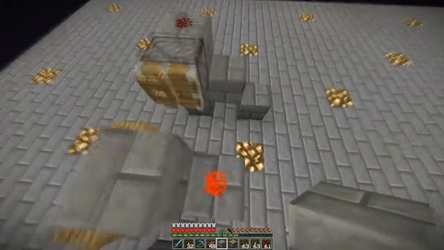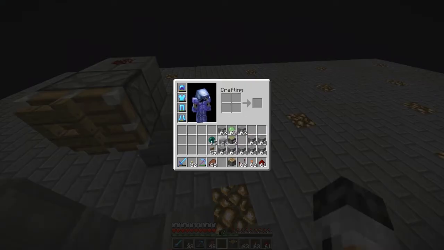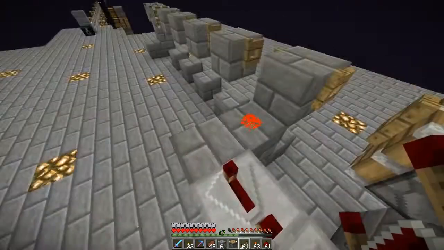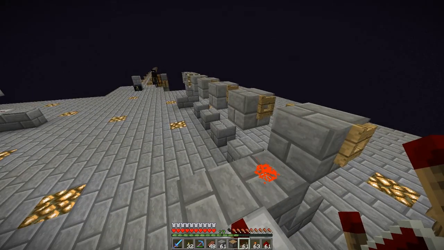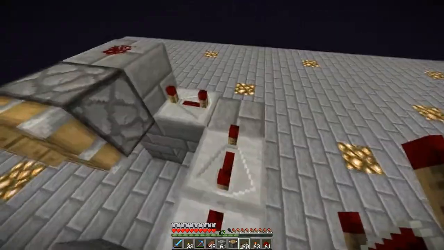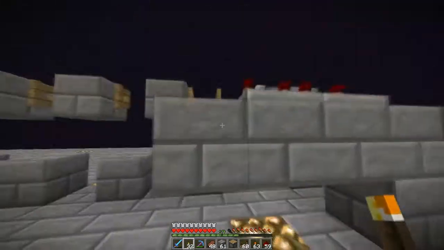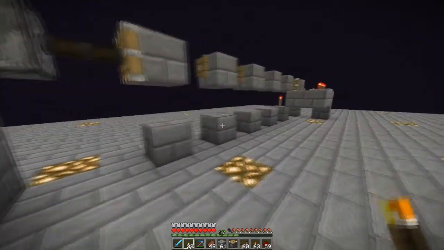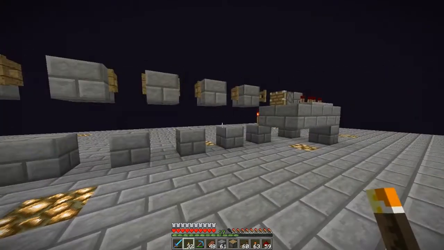Anyways, we just gotta delay this a bit. Let me see. Maybe like this. Now a signal is one. And what's this Enderman doing over there? Anyways, so a signal is 1 second long, so we're gonna do this slightly longer. There we go. Now that's looking good. So if the whole thing gets triggered, it's gonna get pushed and pushed back. Well, just gonna see how that works out.